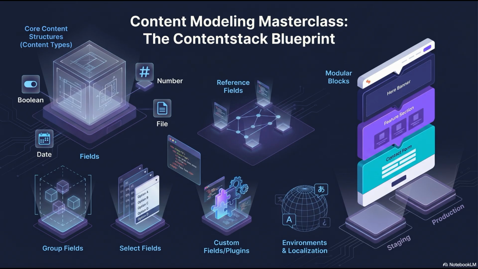So let's look at how a team actually deconstructs a design to build one of these schemas. The documentation uses a news article as an example. Right, so you don't just give the editor a giant text box. You determine the exact fields required: a discrete string for the title, an image reference for the main image, a summary block, the body text, the author. And the order they appear in the interface matters too, right? Absolutely. The data architecture has to be rigorous, but the authoring interface built on top of it has to be intuitive for the humans actually using it.